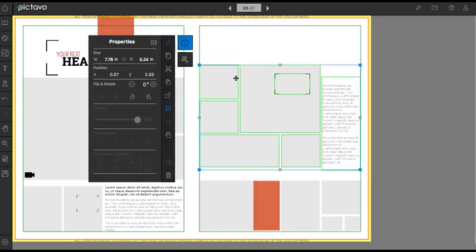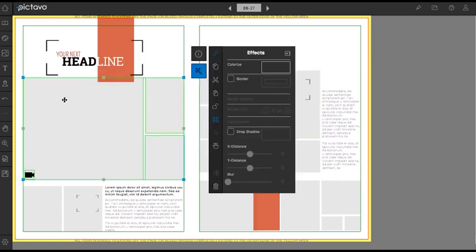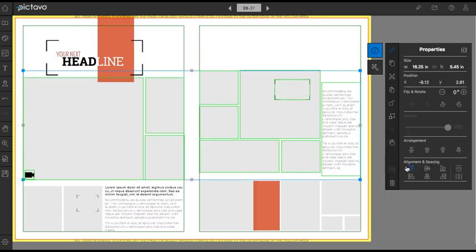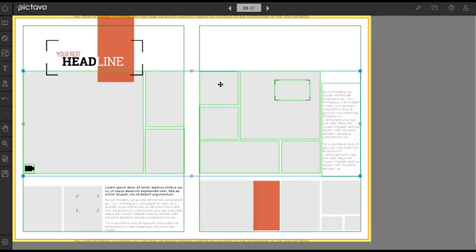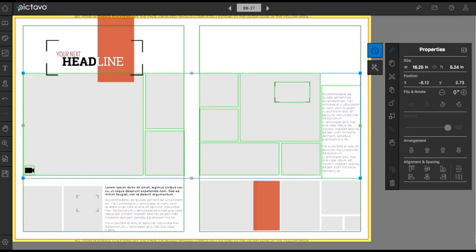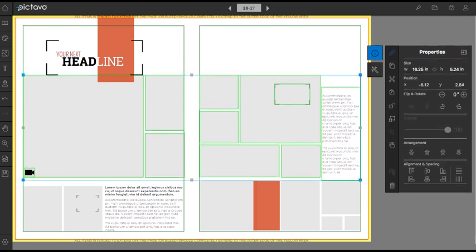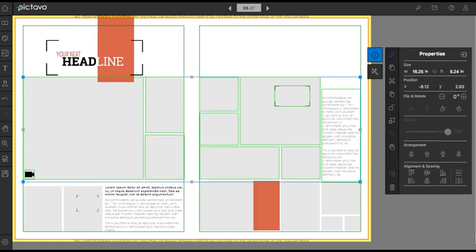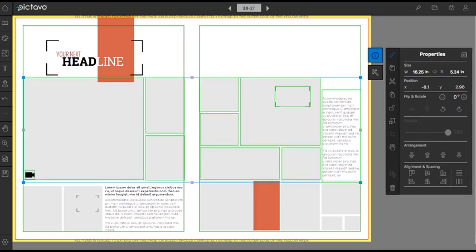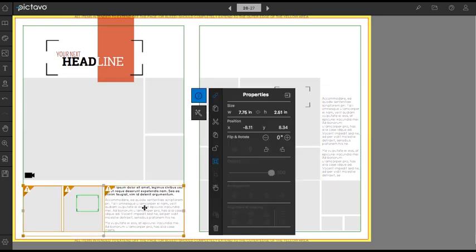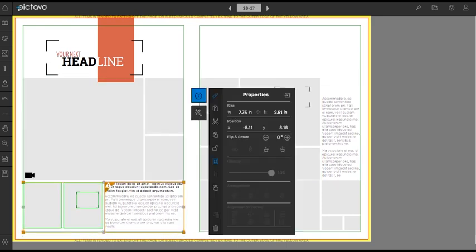So I want to line up this group and this group. So I'm going to use my shift key to select them both. And then over here in my menu, I get alignment options. So I want to align them both to the top. If I choose this, it pops them so that they are aligned to the top of their elements here. And then I'm just going to use my arrow keys to nudge in little tiny increments, just so that I'm not moving things in big increments all over the page. Move that up a little bit, scoot. There we go.